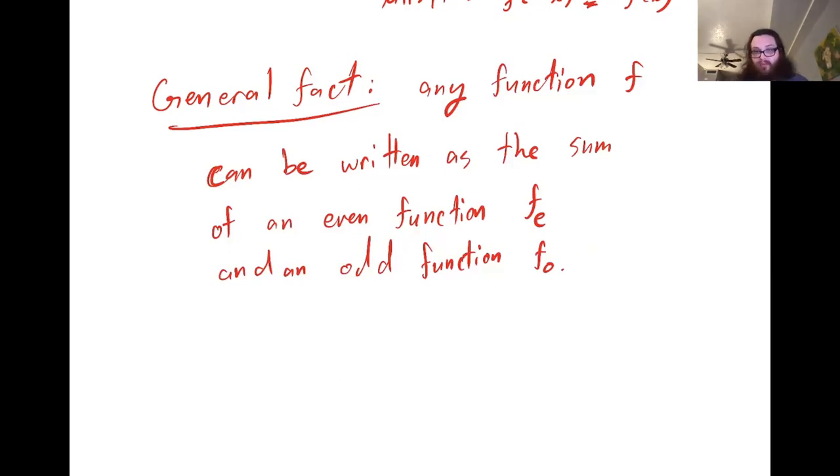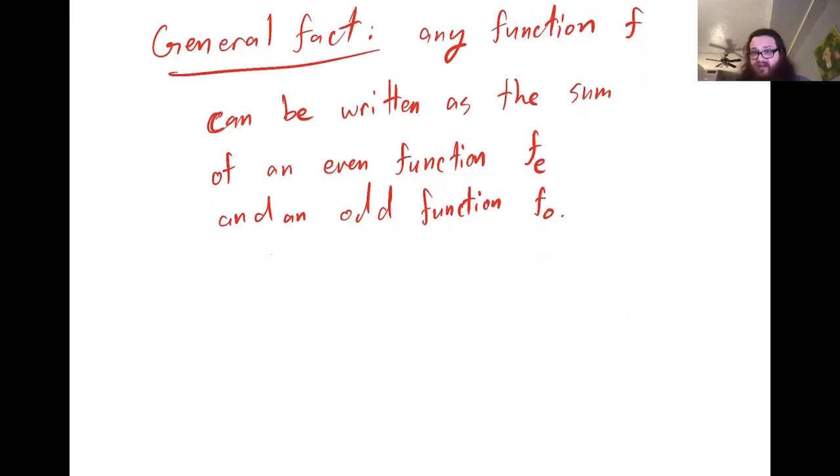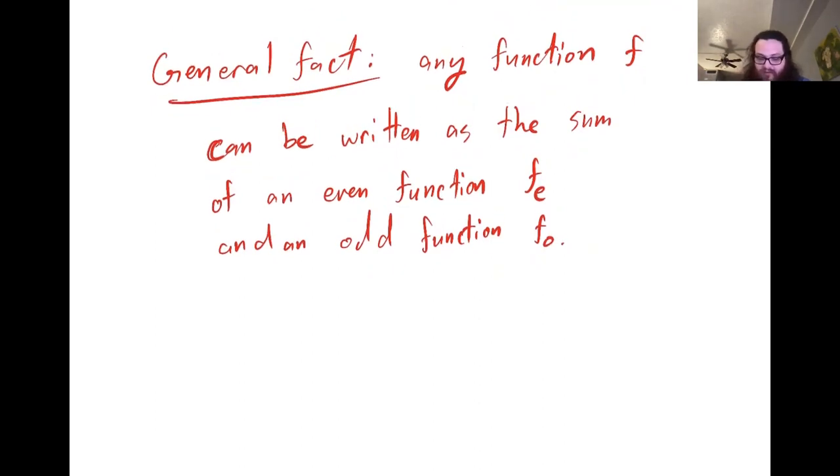When you hear that, you might think it's kind of amazing. For me, when I first heard this, I was like, oh wow, it's super cool. It doesn't matter what the function is. We can break it into its even part and its odd part, no matter how funky the function is. Then you get into the proof of it, and you're like, oh, that makes complete sense. But this is a general fact that we'll work with.